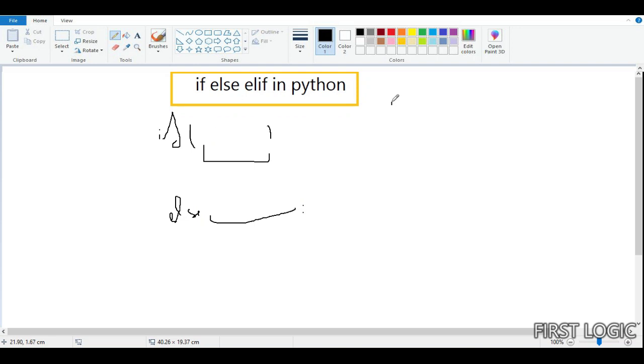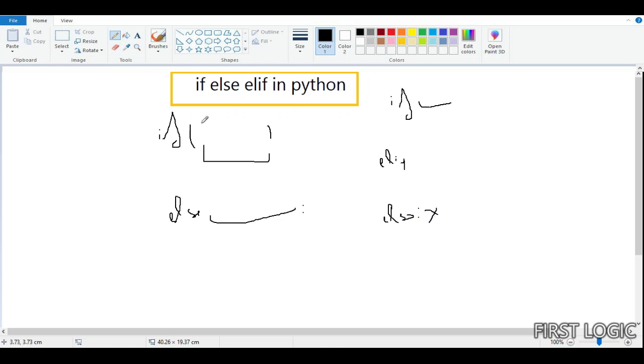Same in if and elif. In the if part we have a condition, in the elif part we will have a condition, and in the else part we will not have any condition. This is the basic difference.